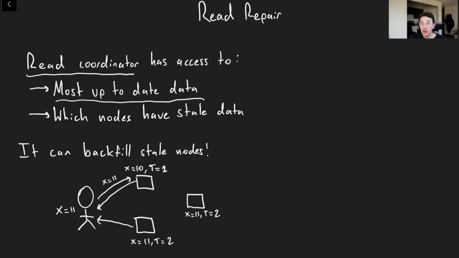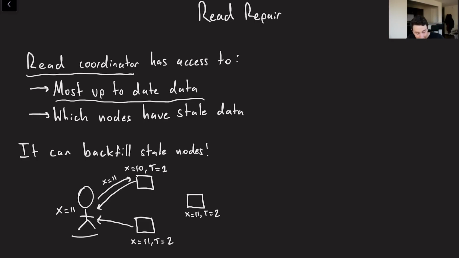So the coordinator can then say, wait a second, you gave me back stale data, let me go ahead and get you the up-to-date data. You just responded to me, so I can probably communicate with you, so this is most likely going to work. It doesn't always. It's possible that we have a network failure between us when I try and write there. However, it's pretty unlikely, and if it does happen, that's why we have things like anti-entropy, which we'll discuss in a little bit.